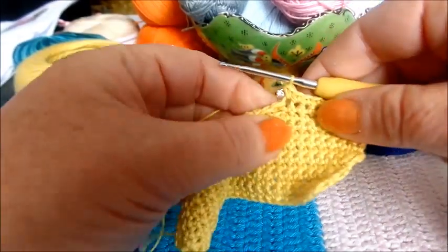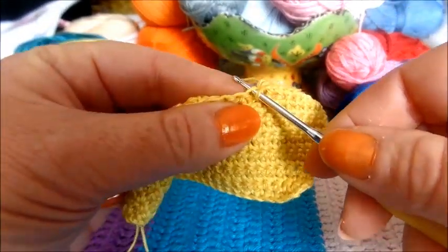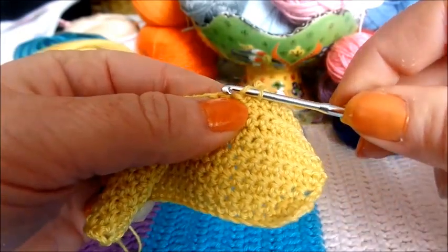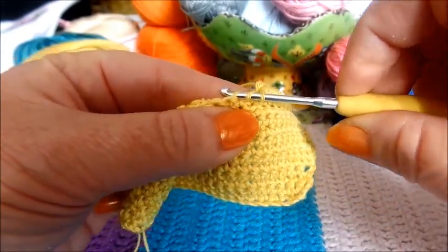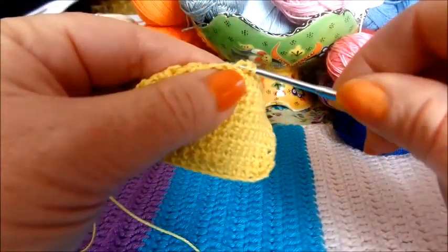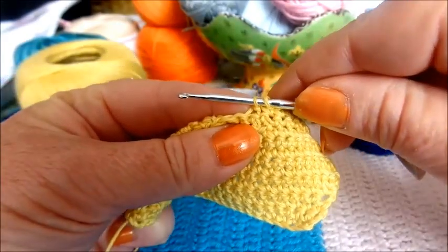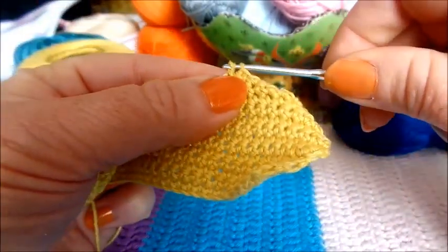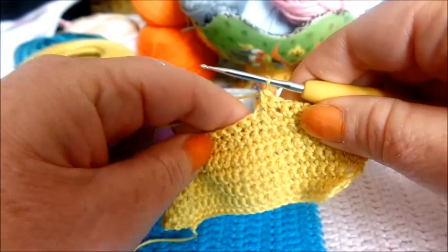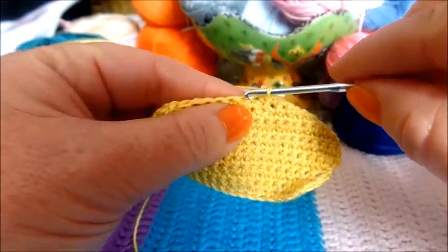Now we're going to do an invisible decrease, picking up the front loop of the next stitch and then the front loop of the second next stitch along, yarn over, take it through those two loops. You should have two loops left on the hook, yarn over and pull through both loops. Now we're going to single crochet in the next five stitches of the previous row.